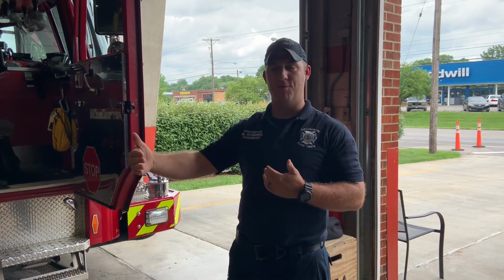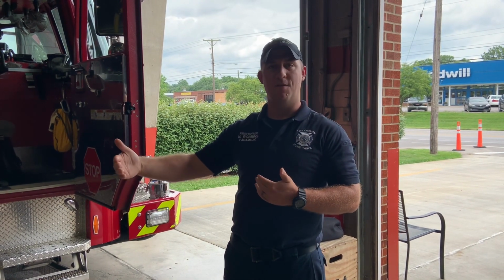So you've got to be familiar with the area that you're working in. You've got to be familiar with your truck and how it handles. For instance, we just got new tires on the front of this truck 2 weeks ago. Prior to that, you had to really be careful about how close you're following vehicles, making sure you've got a safe following distance, making sure you've got enough room to stop, just like in your personal vehicle if the road conditions are bad. So just knowing the finicky things about your own apparatus or what you're driving for the day.